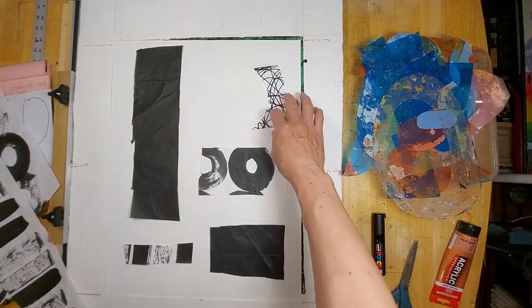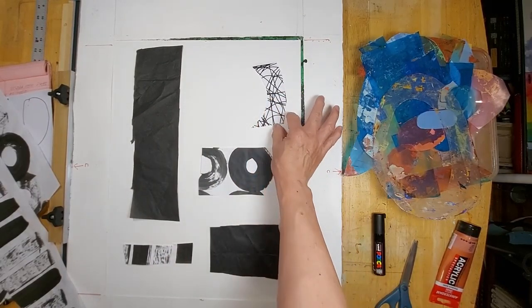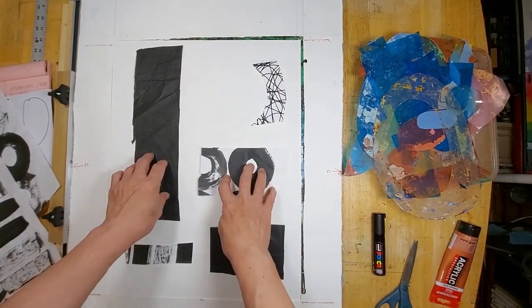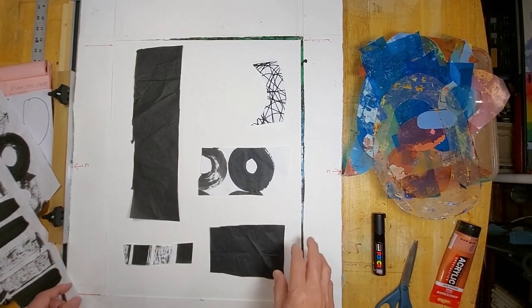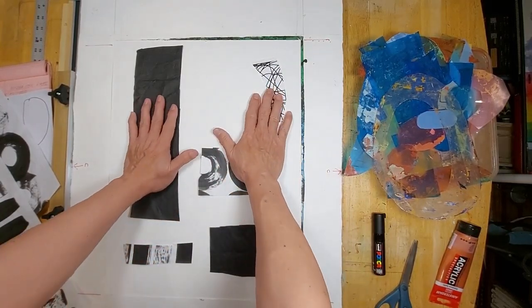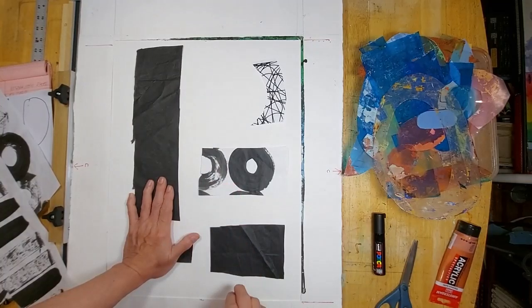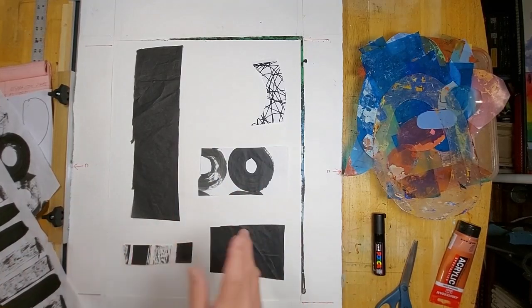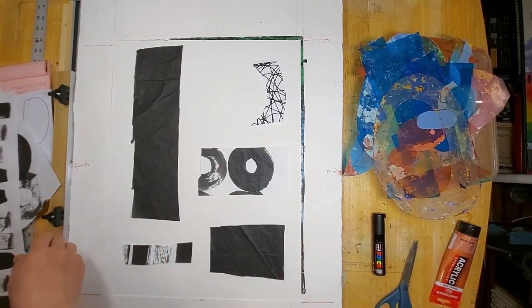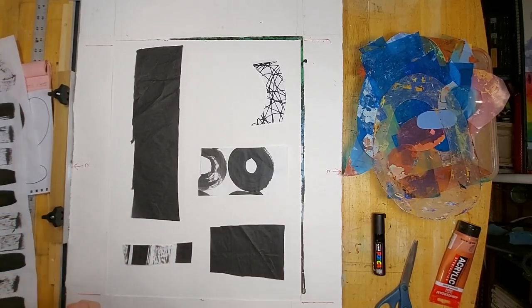So these are very bold forms that I'm going to place on my paper as a first layer. And then the intention is to mount these, let these dry, and then superimpose colors on top of it, as you will see in a few moments. So let me just get these guys mounted.